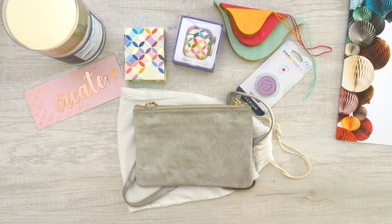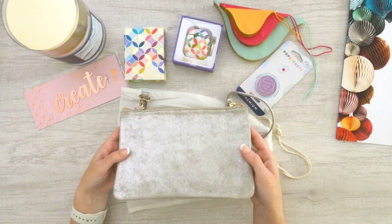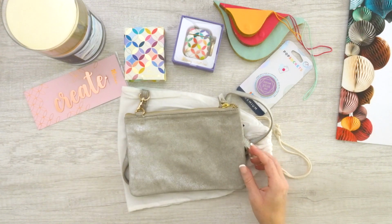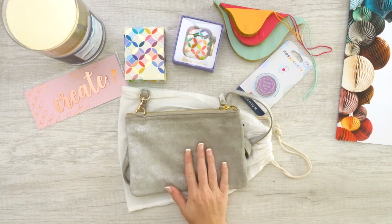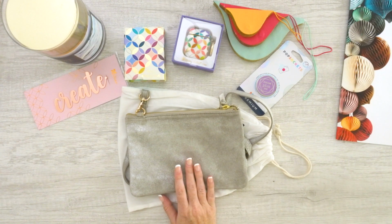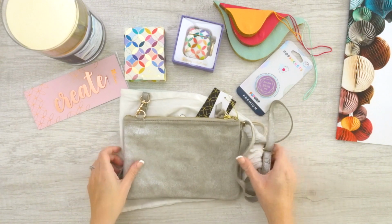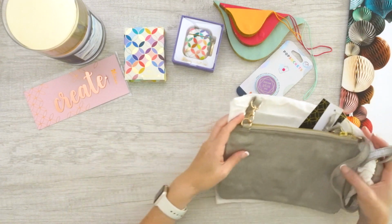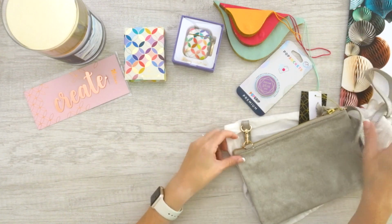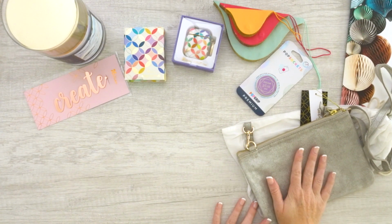I also think that they're super practical. I mean, if you're doing a New Year's Eve party, if you're going to a Christmas party or holiday party of any kind, if you're just going out for a night on the town, I think this is a really beautiful, functional bag that can match with anything. So that is really, really pretty. I'm actually really glad they sent me this because I would never have bought that on my own thinking, oh, what will I ever use this for? But now that I see it and I have it, I'm really grateful that I do have it.